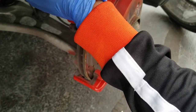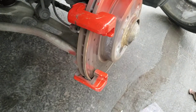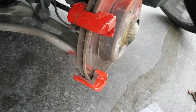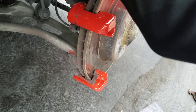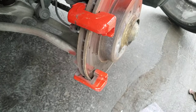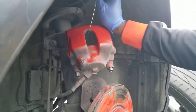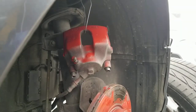And then from this point, so I don't put stress on the brake lines, I'm just gonna tie it up to the spring. Tie it up onto the spring here. See if you guys can see that. Let me get this camera up. So I'm tying it up onto the spring right there, and I'm just gonna leave it right there.